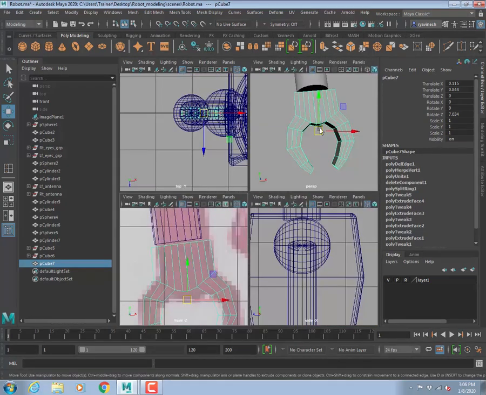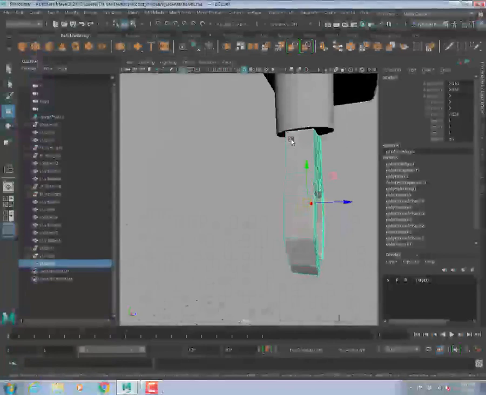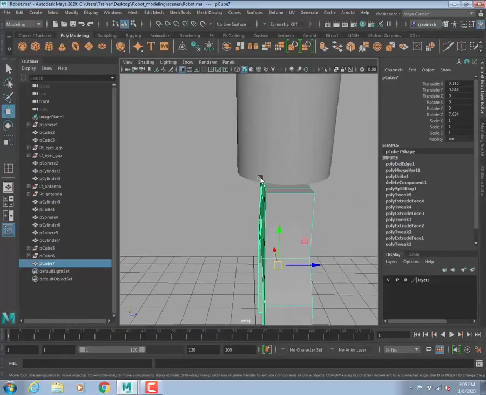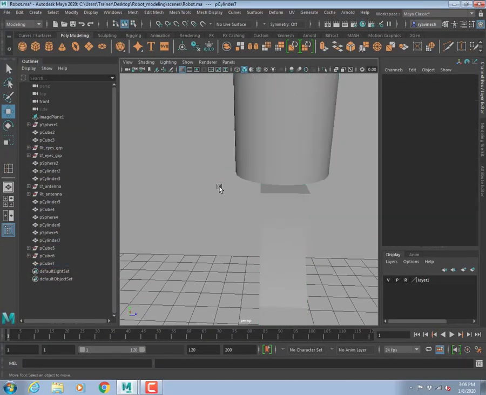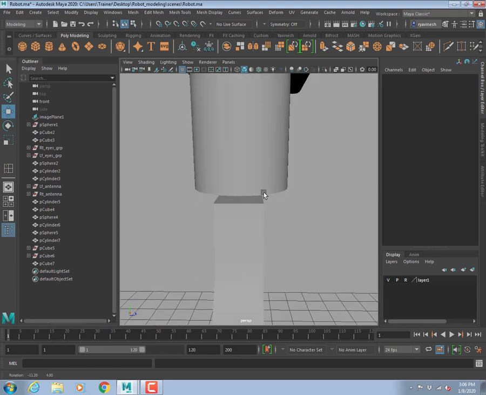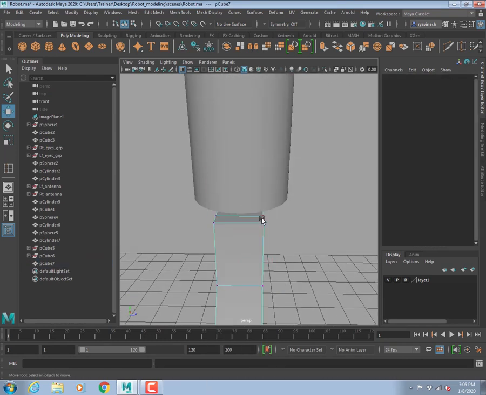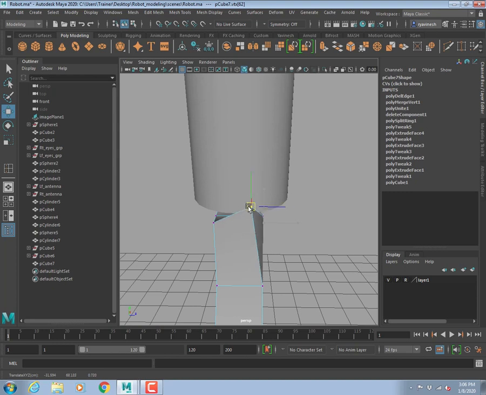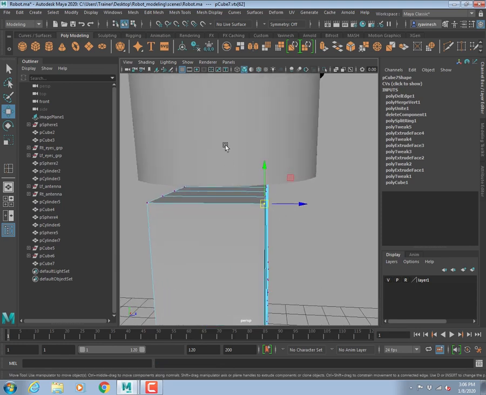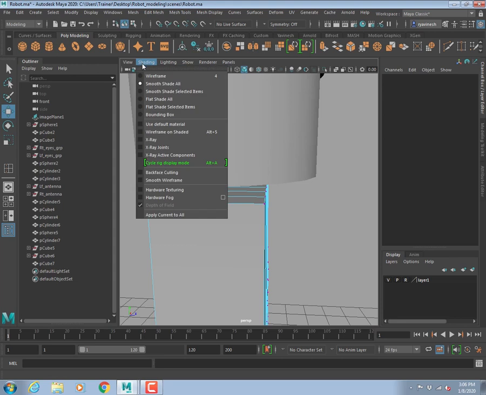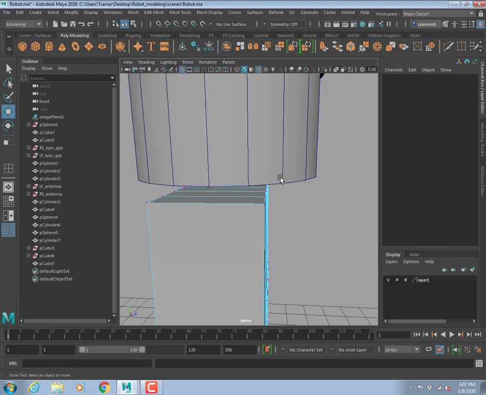Okay, so here I need to make it look like a round shape, or I can straight away snap to this thing. Okay, if I want to snap, I need to select the vertex, and then I need to snap where I want to put it on the cylinder. But now I don't see the edges or the vertex. I cannot see, right? So what you can do is you go to shading, you go to wireframe on shaded. Now I can see my lines.